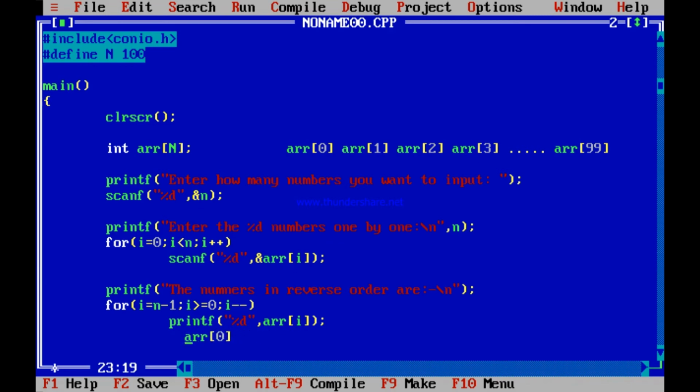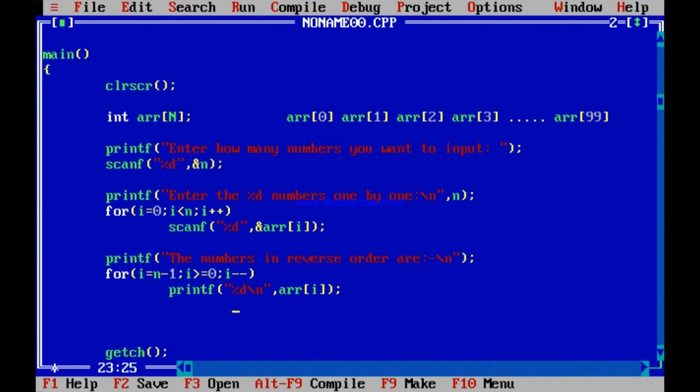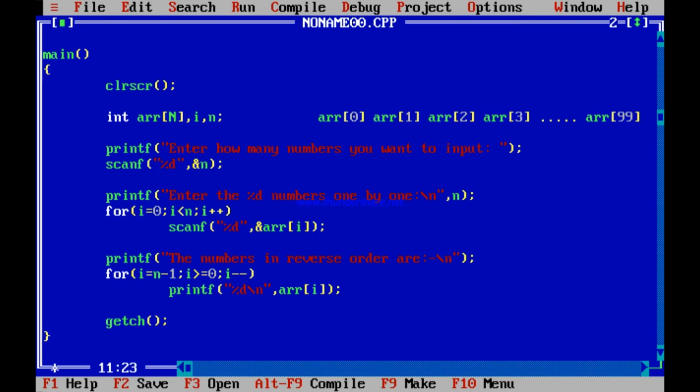One thing you please don't forget: with printf %d, you must put a \n so that it prints in separate lines. So your printing is done. Your program is already printed, these are the numbers. If I run this program it will run smoothly. Only thing is, don't forget to declare i and n. You have used them, so let us declare those, and comment out this part. This is your program for the time being.